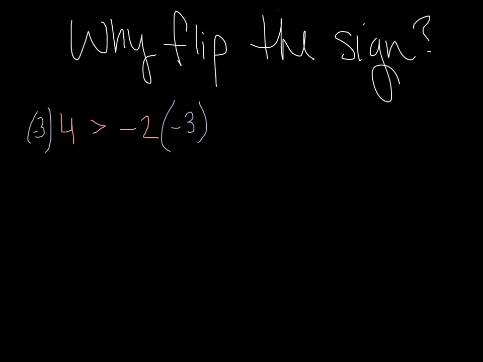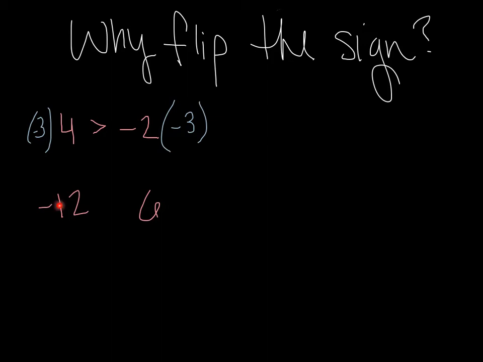Well, we know in an equation, whatever you do to one side, you can do to both sides. So as long as we keep it even, that's what matters. So now we end up with a -12 on one side and a +6 on the other side. Before I put the inequality symbol in, I want to have you take a look now. Here in red, the greater number was going to be the positive number. Now, when we multiplied both sides by a negative number, we ended up flipping where the negatives were. So we kind of flipped the values.